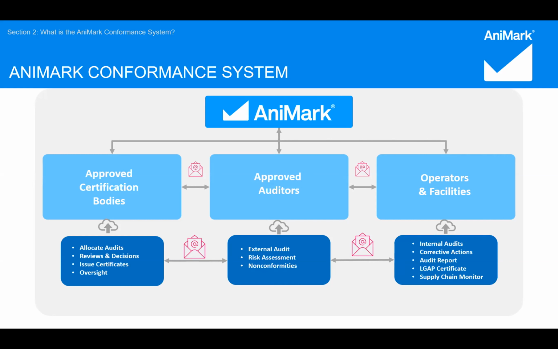The system is interconnected, which allows access to data and reporting to occur in real time. Real time means that the minute a certification body issues your LGAP certificate or an auditor issues a nonconformity, it's available in the system for operators and facilities to see and action. The real-time function of the system enables automatic email notifications to occur as well at critical points within the certification pathway. For example, when you have an internal audit due or an audit report is issued to you, you'll receive an email letting you know it's in the system waiting for you.